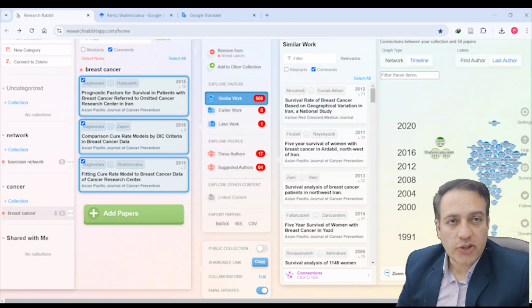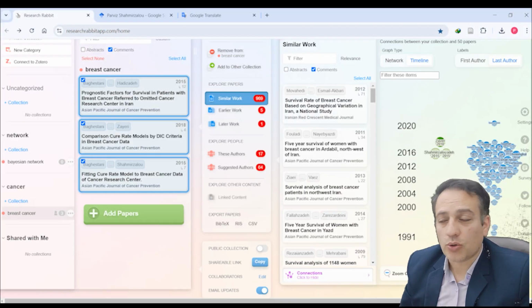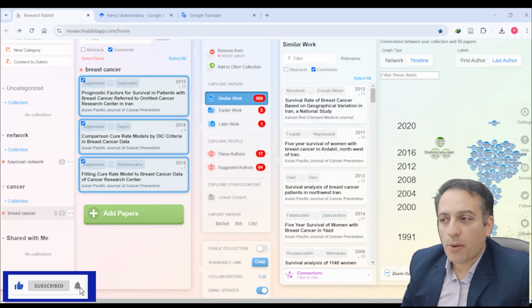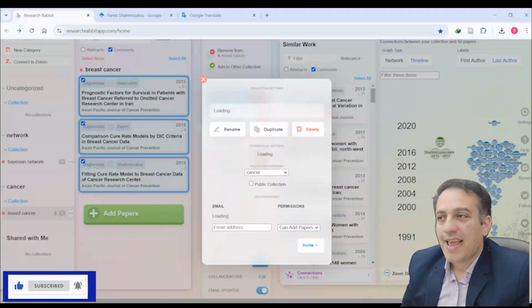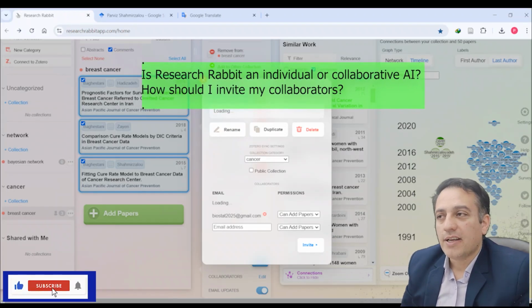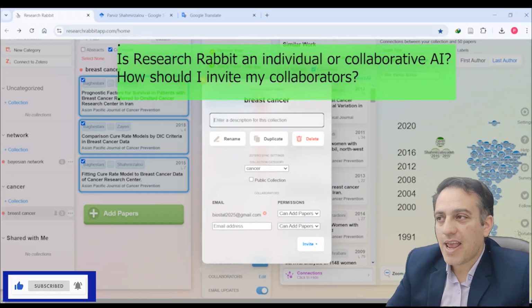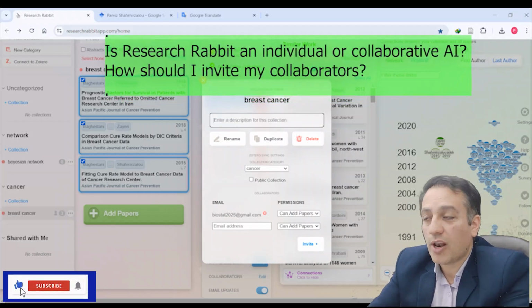Another option in ResearchRabbit is that you can share your search results or ResearchRabbit files with your friends. But how to do this? ResearchRabbit has an option at the bottom of this website named collaborators. Click on edit, and ResearchRabbit opens a window and asks you to write a name for your collections.